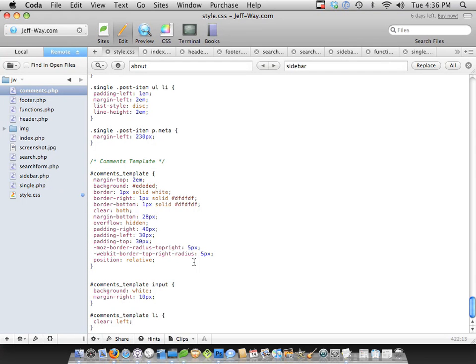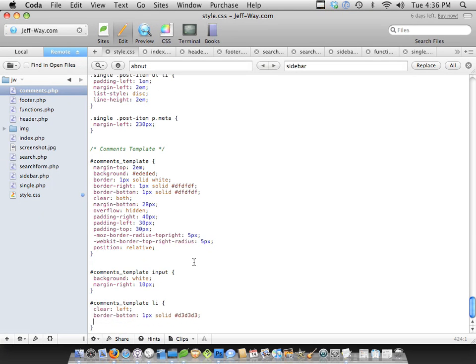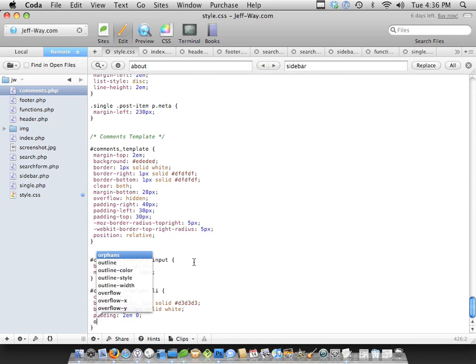Clear left, border bottom, 1 pixel solid D3D3D3, which is a very light gray. Border top, 1 pixel solid white. Padding, 2 ems to give the text some breathing room, and overflow is hidden.